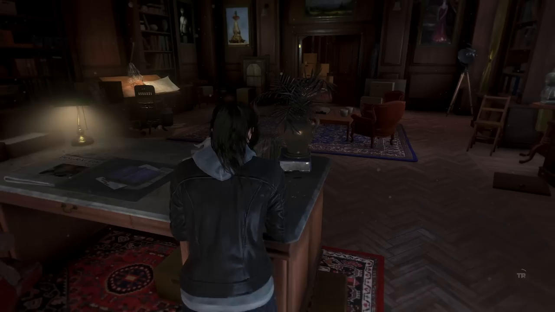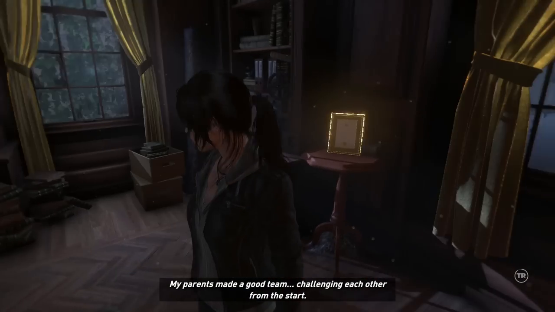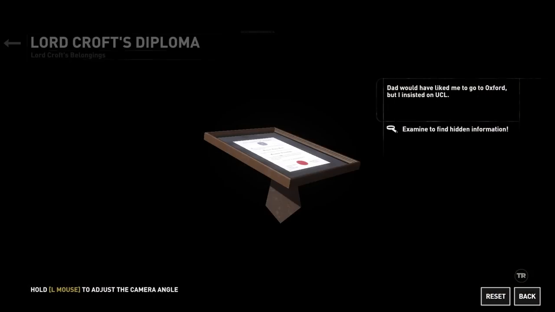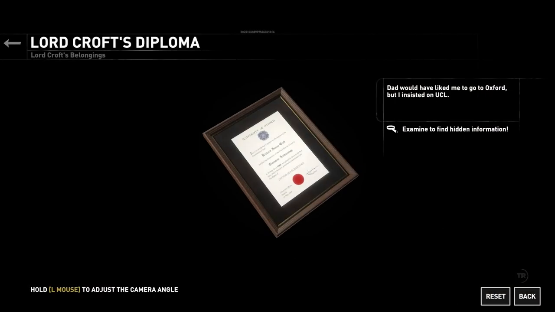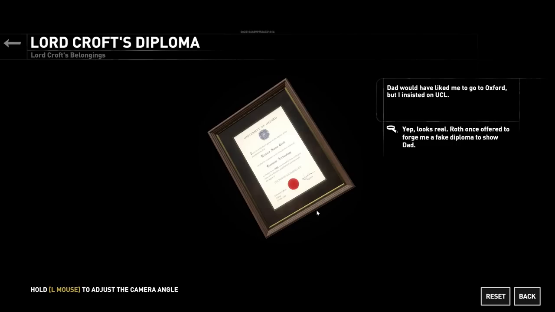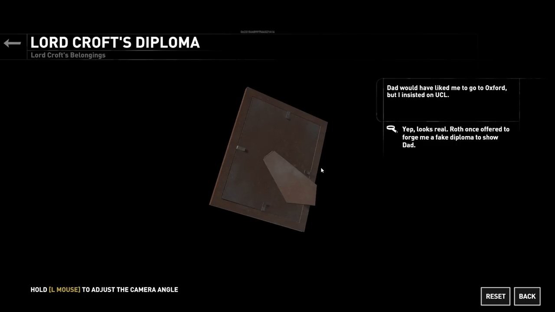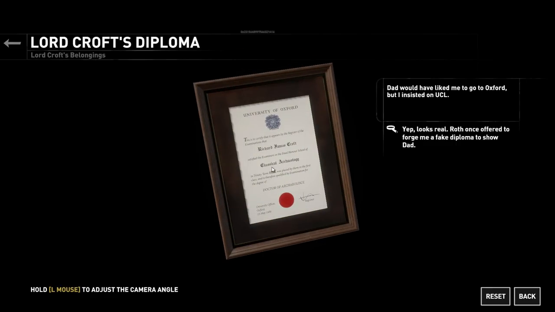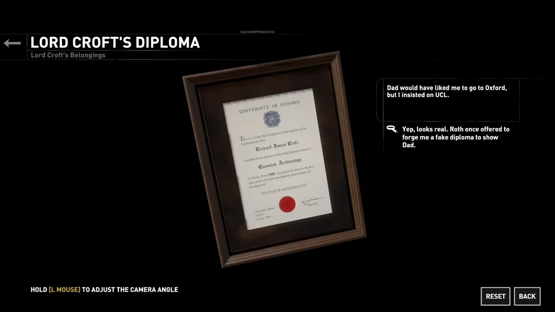Ha. My parents made a good team, challenging each other from the start. What about this? Dad would have liked me to go to Oxford, but I insisted on UCL. Yep, looks real. Roth once offered to forge me a fake diploma to show Dad. That's kind of funny.